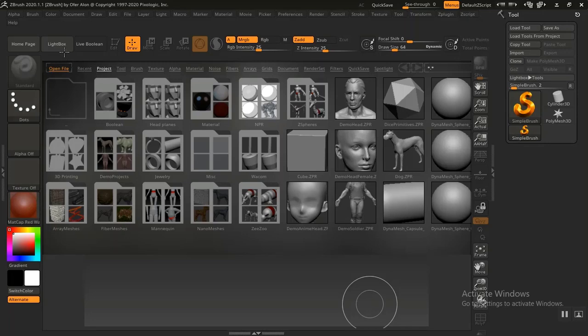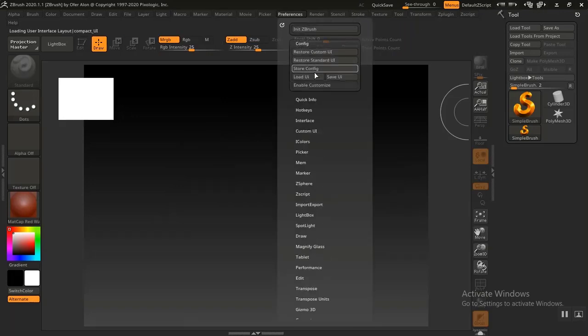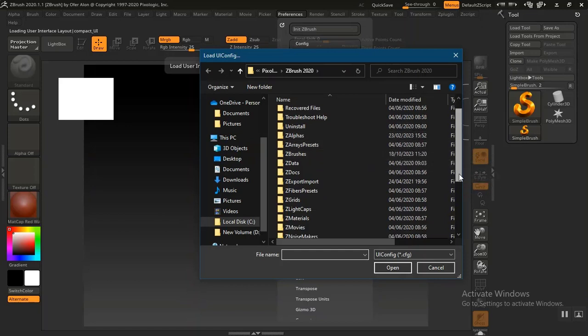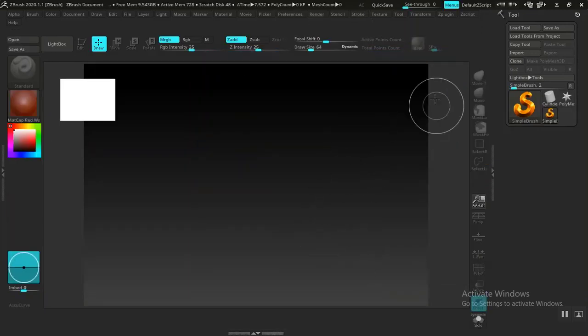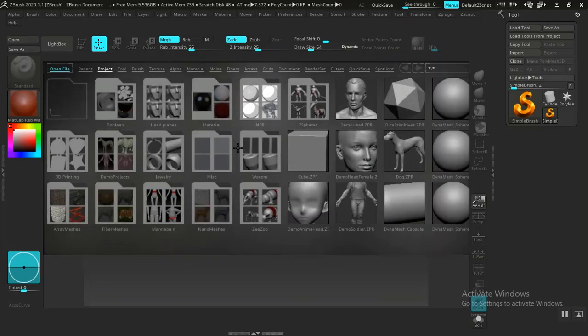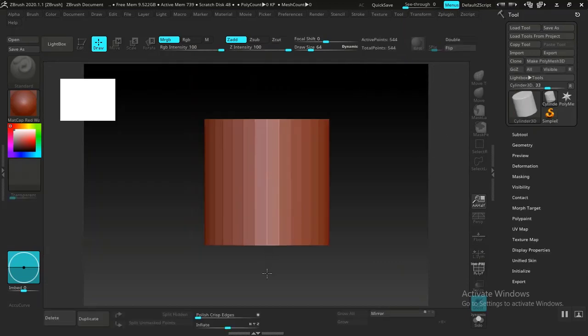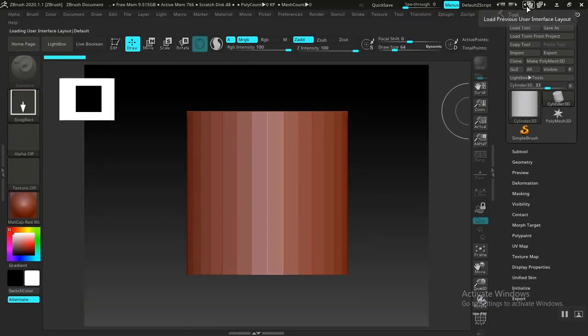Okay, so we have ZBrush open now. Let me just change the layout a bit. I think I prefer to use this other UI, though I'm not really using a really customized UI. I'm still going to be using the default, but I'm just going to be using this color instead. So let's just drop in any. Okay, let me come in here to the tools, simple brush, and just drag this cylinder out. Then we can change the layout to something like so.